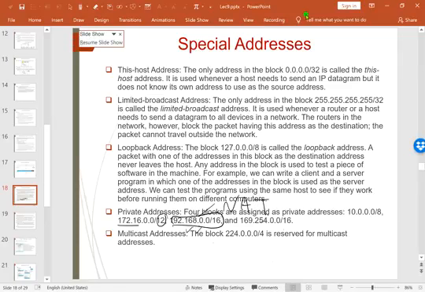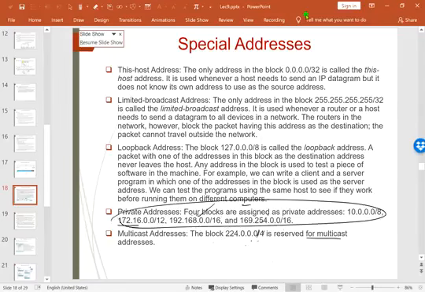We have multicast addresses. The block 224.0.0.0/4 is reserved for multicast addresses. You need to remember these private addresses, and you have to know this block.